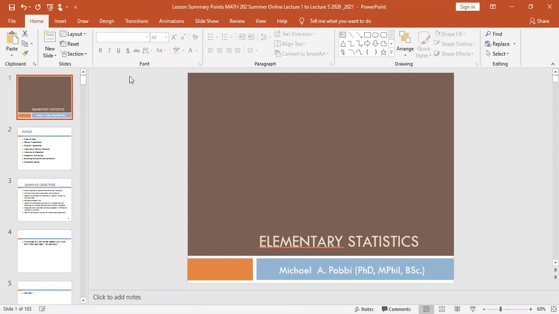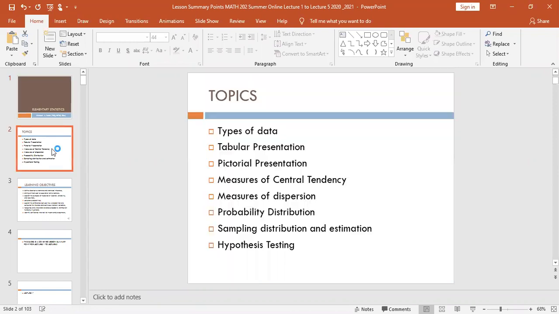Now, among the topics we'll be looking at in this course are the types of data. We'll be looking at representing data using tabular and pictorial representations. Then we'll also come to further description of data using the measures of central tendency and the measures of dispersion.